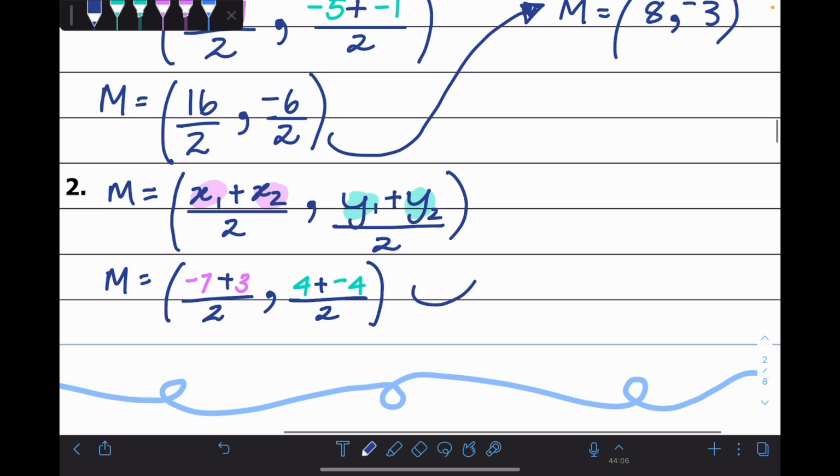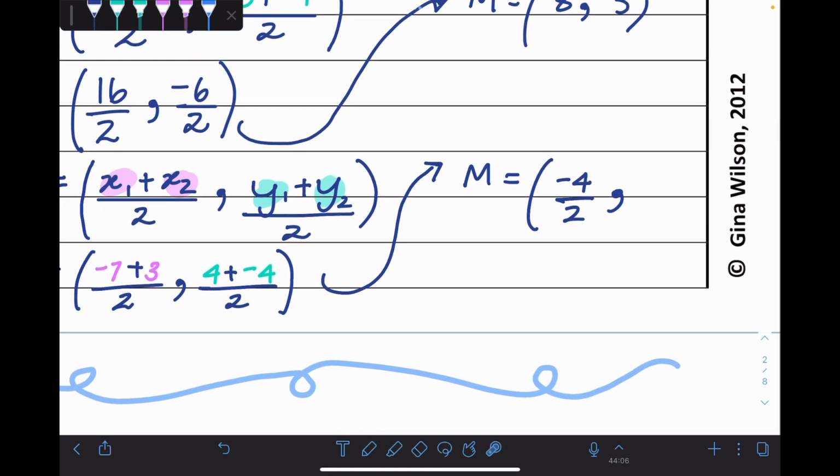Awesome. Now just a bit more computation. If I had $7 debt and pay off $3 debt, I only have $4 of my debt left, divided by 2. And then if I have $4, but then I gain a $4 debt, well, I ain't got any money, do I? I've got no money. Divided by 2.